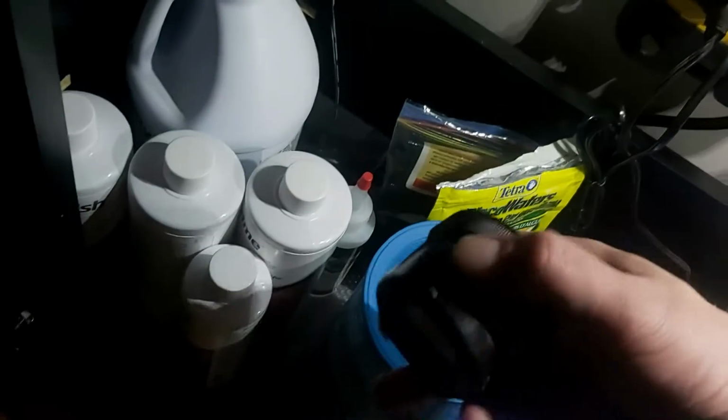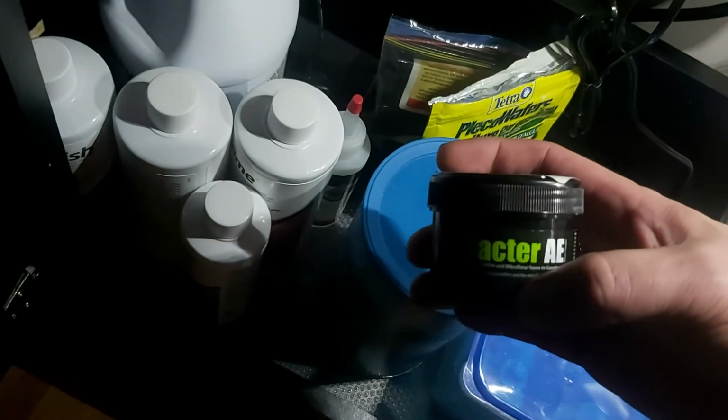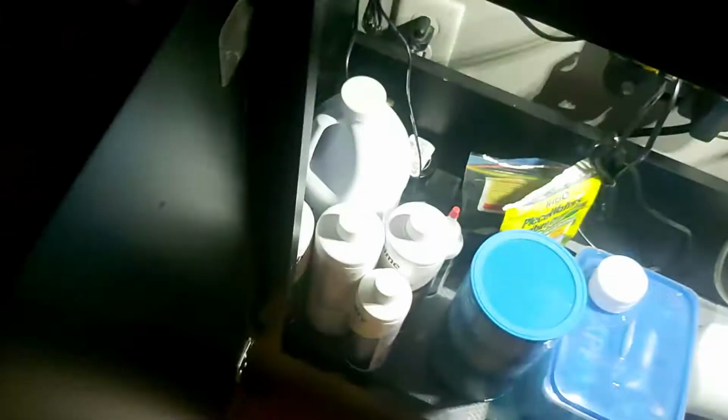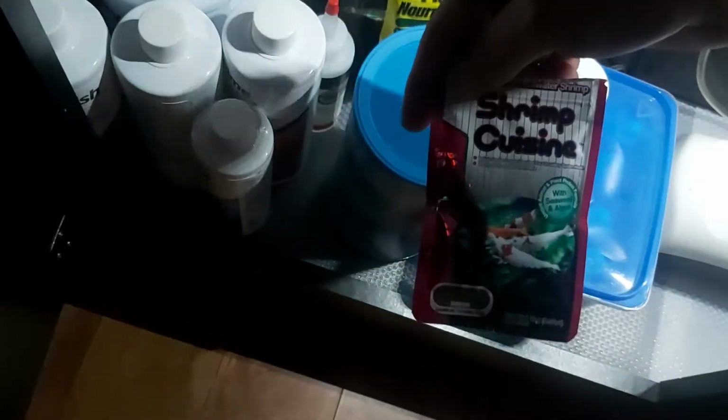Let's get in here and take a look and see what we have here that I'm feeding them. That's what I've been feeding. So a quarter scoop of that every 3 days or so. Oh yeah, the pellets. I'll show you that too. Where's the pellets? I'm giving them that too, but they don't seem to be too interested in it right now, so there's no sense wasting it.